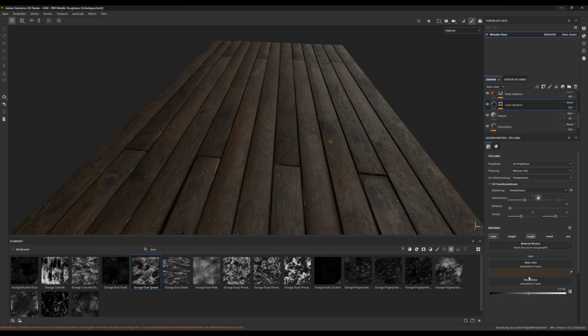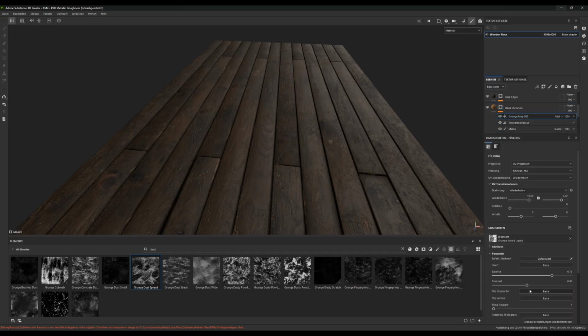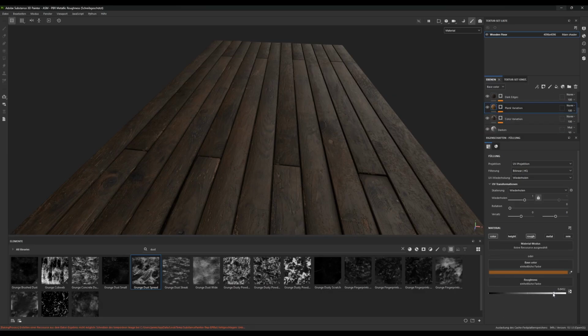Let's do 0.5 maybe. For the plank variation, we could also do a little less reflection. Just to make this more interesting. So 0.6 maybe.